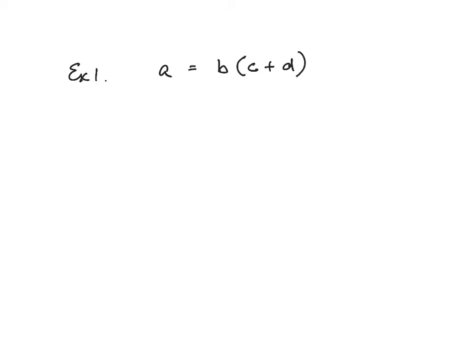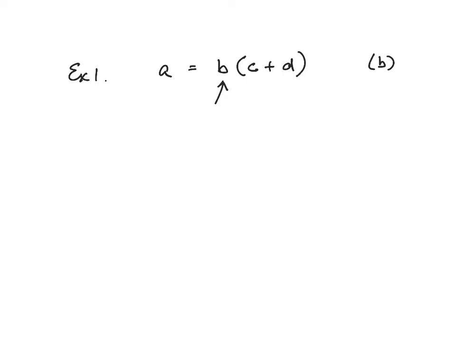Now in this example, the subject of the formula is A. What we want to do is to change the subject of the formula to B. Now, you'll notice that we have a bracket. Notice as well that the desired subject is outside of the bracket, so we don't need to expand.